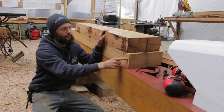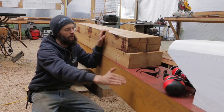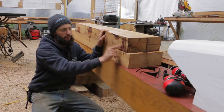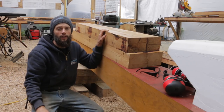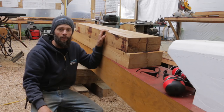And then we can take the chisel, the adze, the axe, the hand planes, the power plane, and bring all of that down, get it nice and smooth. And once we have nice crisp lines and we're down to them, we can slide it over and test fit it against the ballast keel. And then the final fitting is going to take a little bit of work, but hopefully after this first round, it'll be pretty close.